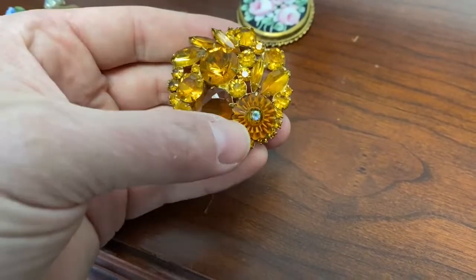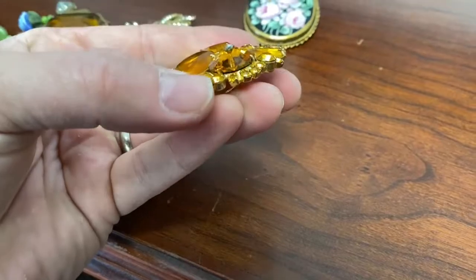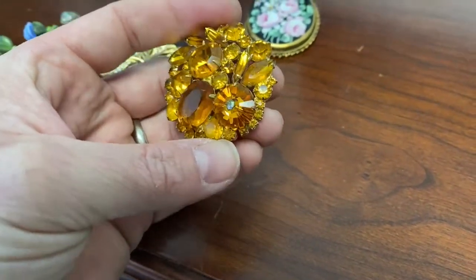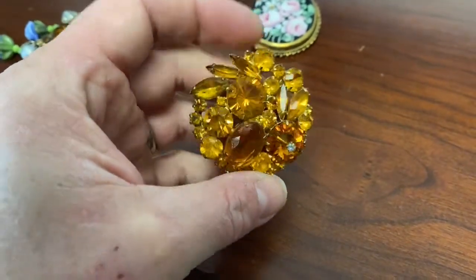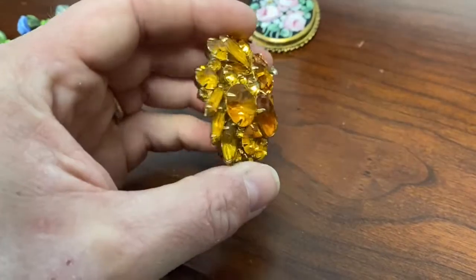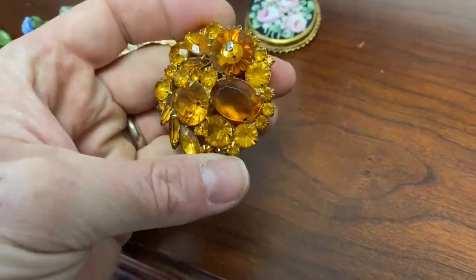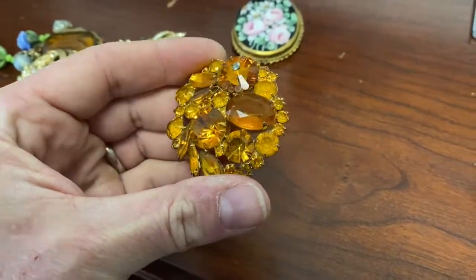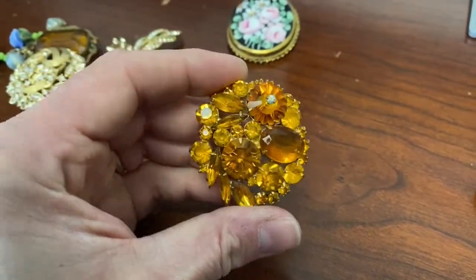Just look at the way that this one right here is cut with that post that goes down through the center of it, holding it in place. It's just cut to really reflect that light. It's gorgeous, folks. I don't wear these myself, but I can tell when I'm looking at something that's cheap and something that's pretty nice and higher end. This thing, folks, if I wait long enough, could fetch me $300, maybe $400 for this one.